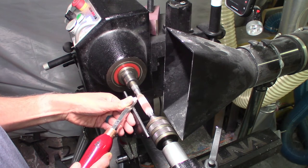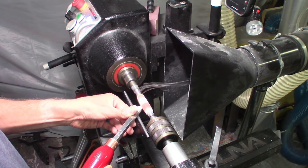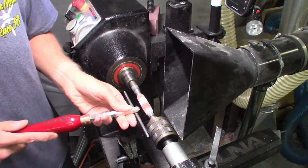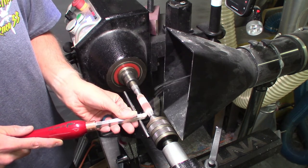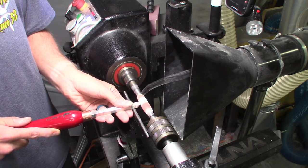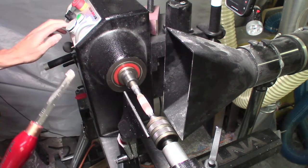I'm not really being aggressive, I'm not being very light. It's kind of medium aggression on the pen blanks today. But they're turning just fine.